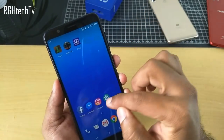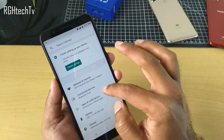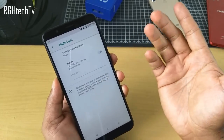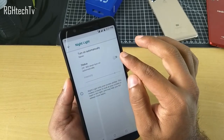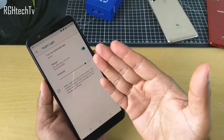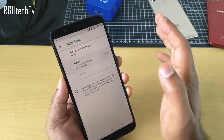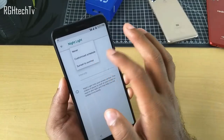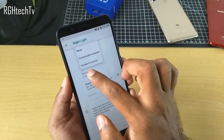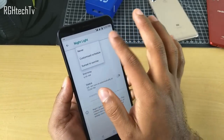I'll quickly show you that blue light filter as well. Generally, if you see, it has that warmer tint to it, which is definitely good for eyes. And above that, you also have this night light, which should actually help you reduce the blue light, and which should be helpful for the eyes. So quickly, let's turn it on. As you can see, it turns the display into this yellow tint, and this is definitely useful for the eyes. You can also turn it on automatically, or you can customize the schedule from what time to what time, and you can also directly turn it on after the sunset. So this is also pretty helpful. This works based on the timing.